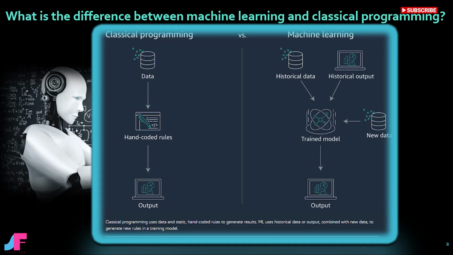In order to understand the secret recipe of developing an ML model, you need to understand the difference between machine learning and classical programming. Machine learning involves teaching a computer to recognize patterns by example rather than programming it with specific rules. These patterns can be found in the data.